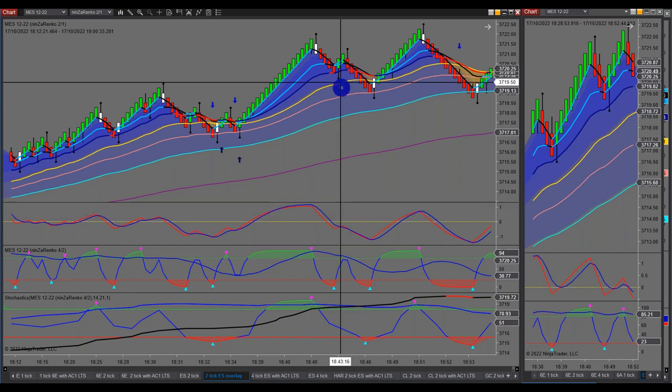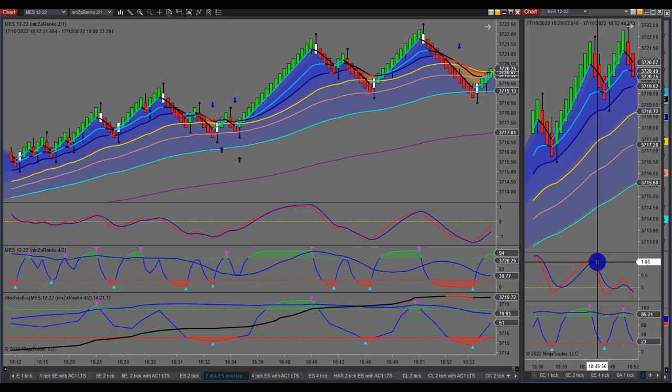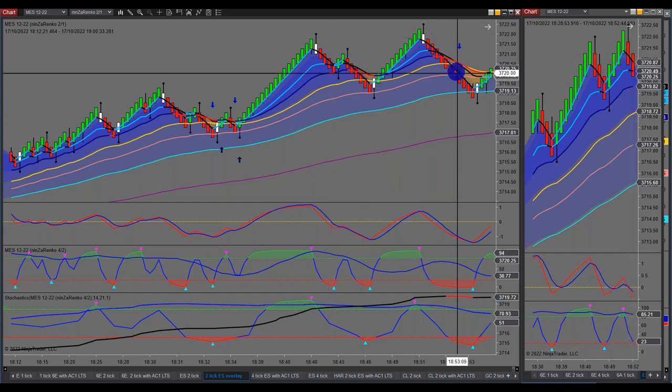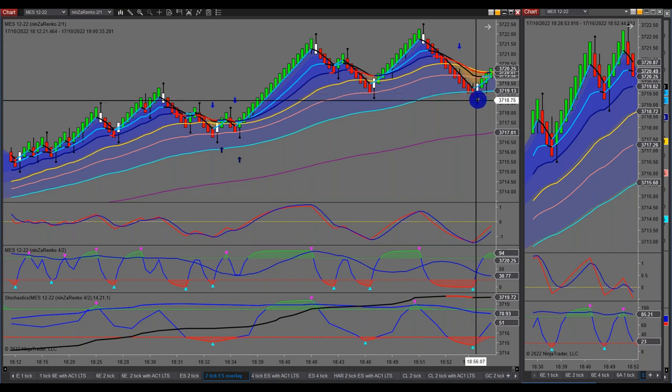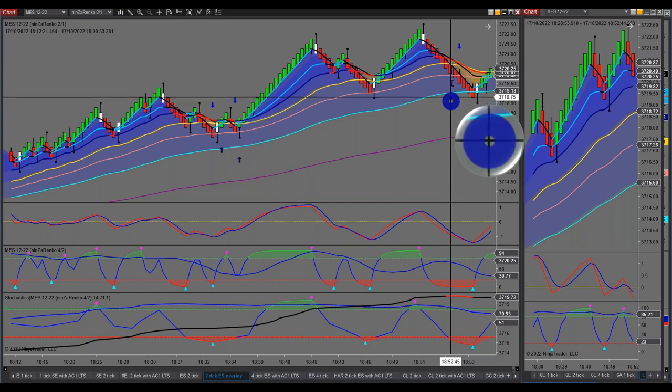This is called a 2D. I've got a higher high in price, a lower high on my MACD on my anchor chart one. New traders, don't even worry about these initially. Your divergence trades are harder to read. I just want to point this out for the experienced members in the room. When we have a 2D, we expect to bounce off the 89. And this is what we call, traders, a 2BD. Whoops, I'm going to have to turn that off.